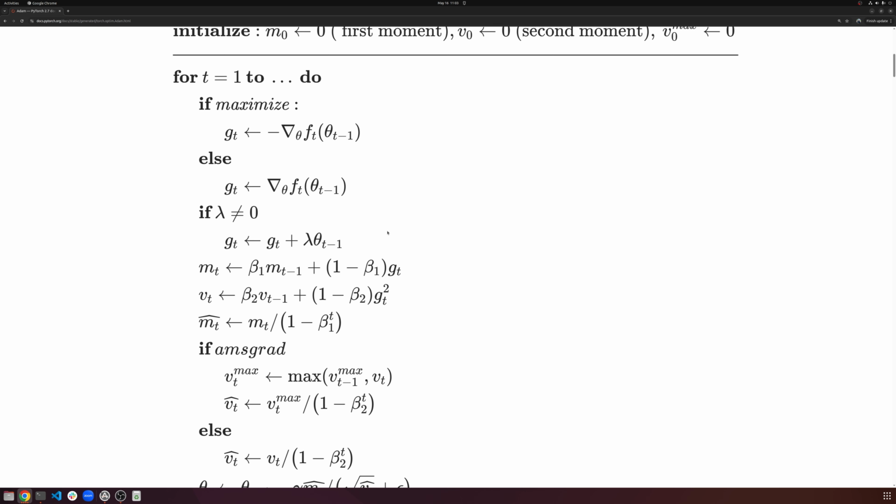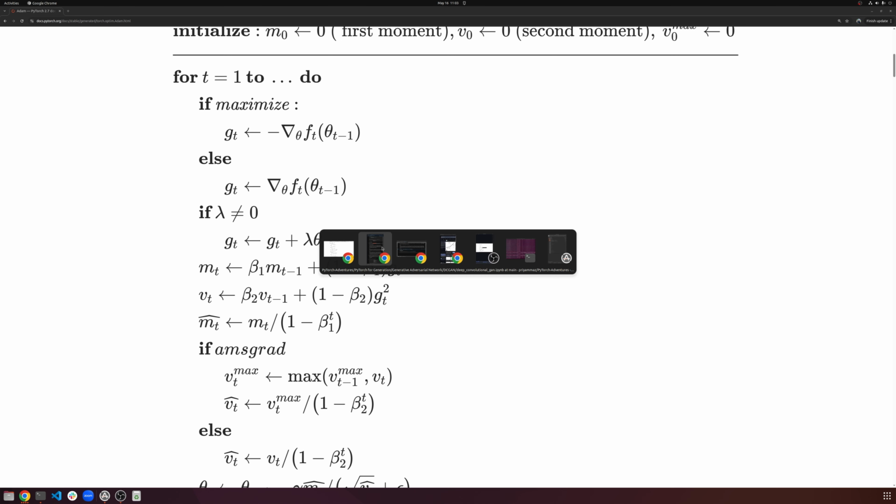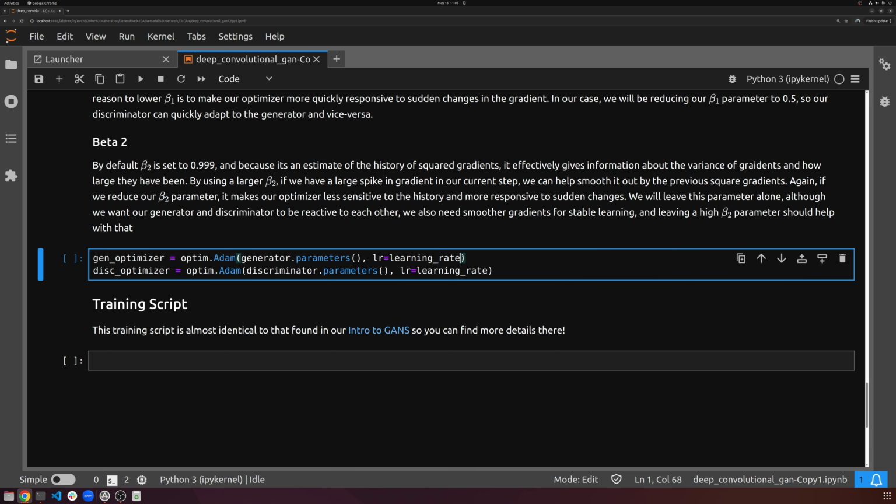Right, so the typical strategy is to set beta 1 to 0.5. So we're putting basically half and half, right? 0.5 is essentially saying we want to put just as much emphasis on the history as we do on our current gradient. But for beta 2, we're going to leave it as 0.999 because that helps with general training stability. These are just small details that are important in GANs, but we're going to apply it right here. So we're going to set our betas equal to 0.5, 0.999, and this is why you'll often see these values. It's to help with training, essentially.